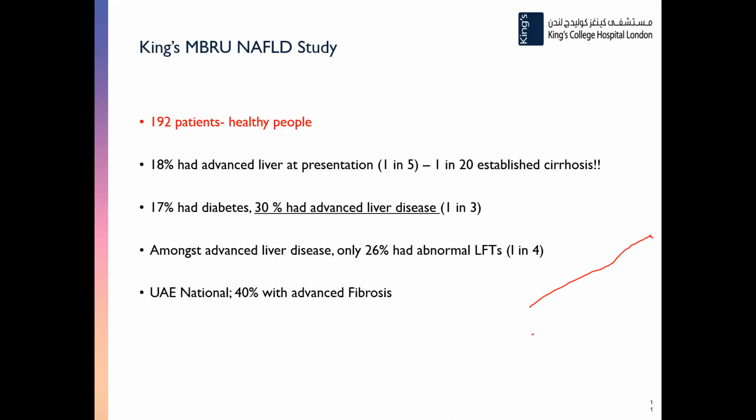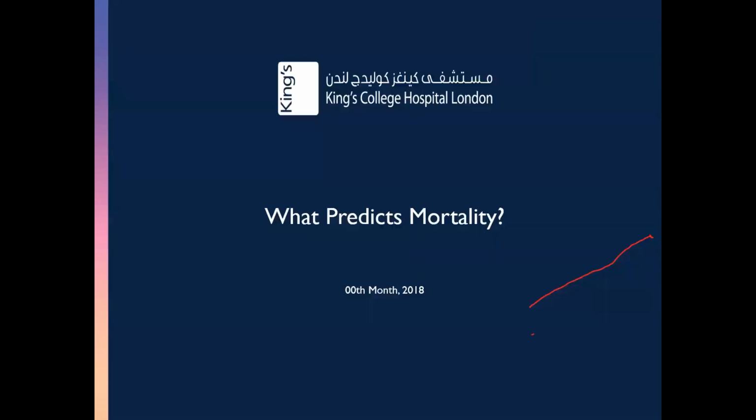So UAE nationals, we looked at 40% on presentation. Numbers are small, and I'm doing that study with MBRU and DHA now. We're purely focused on Emiratis, but even in our group, numbers were small, 40%. I don't know, maybe this is the insulin resistance group, maybe this is the diabetes group. But this population certainly had it. So yes, this was the need of the moment, to have a fatty liver assessment, if not a treatment program, in the region.